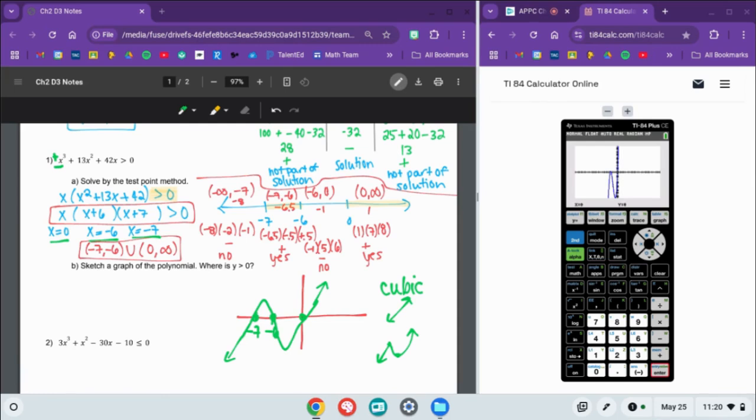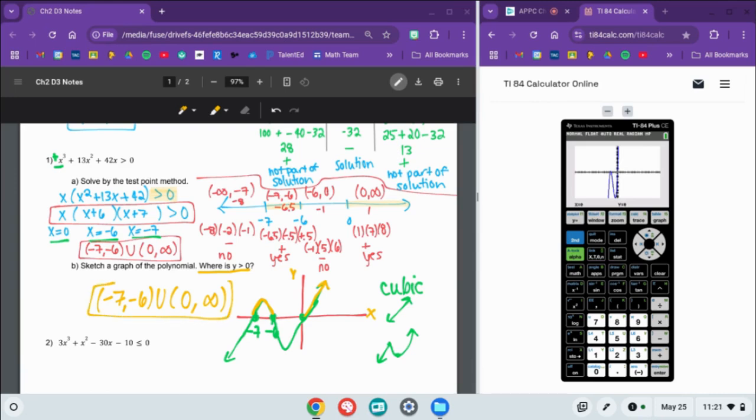But now we know also, we can identify on the graph where y is greater than 0. So where is your graph above the x-axis? The locations where it's above the x-axis are between -7 and -6, and then after 0. So looking only at x coordinates between -7 and -6, and then also between 0 and infinity. At -7, -6, and 0 itself, y is exactly 0, so that would not be part of your solution set. So if you notice, you get the same exact answer.